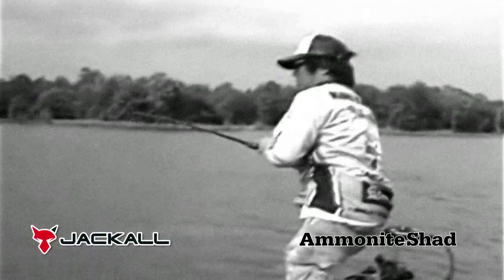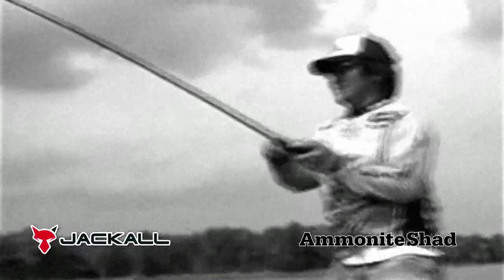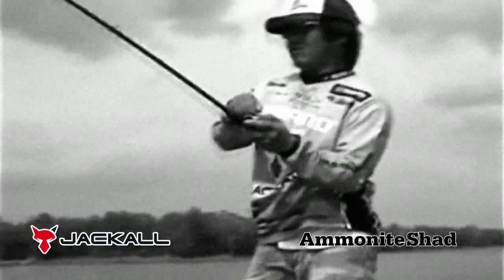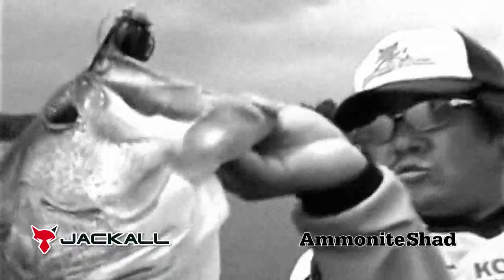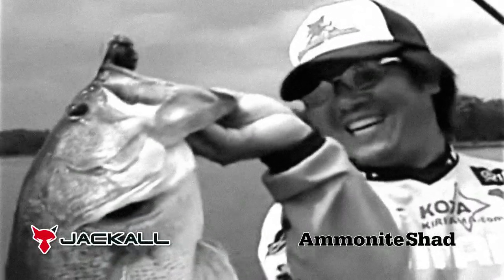I usually use this after I catch a decent limit and when I need a bigger fish. Especially in the clear water, I can make a long distance cast and just slow retrieve, and you can feel this vibration of the tail and the body pushing water. When you feel that vibration, that's the right speed that you want to maintain. And you will catch more fish, and you can feel a lot better bite with this bait.